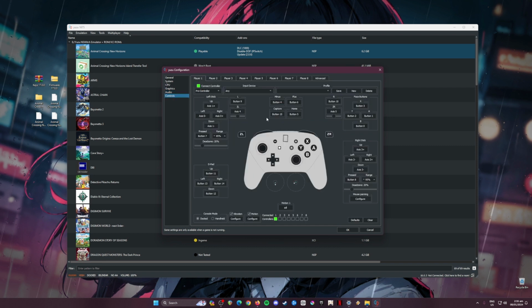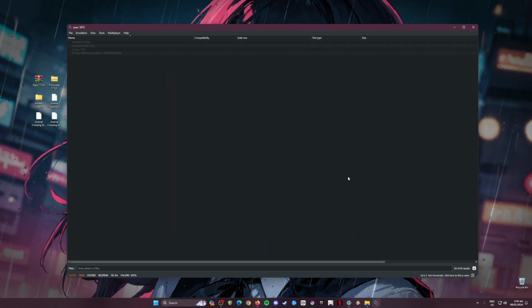In Controls, I've connected my Nintendo Switch Pro Controller here, map them up the same as my Pro Controller, so if you have an Xbox or PlayStation controller, connect them here, map them up according to your liking, but the dead zone for both left and right sticks should be set to 20% so that there'll be no drifting, and this will fix all of the drifting issues and control issues in your playthrough, so be sure to change that. Once done, hit OK.